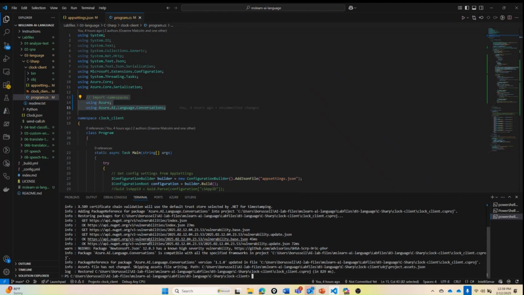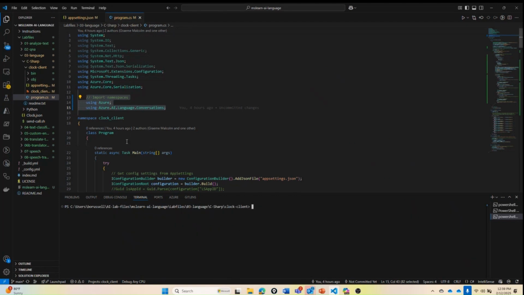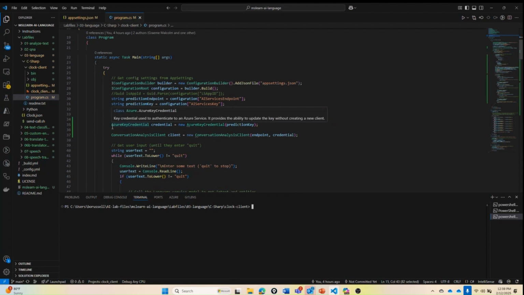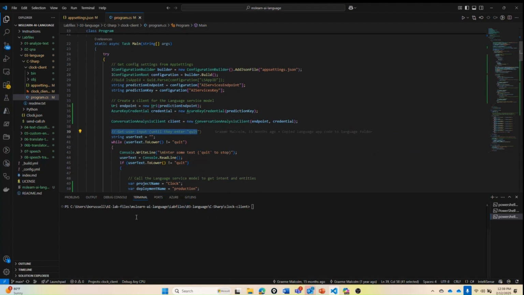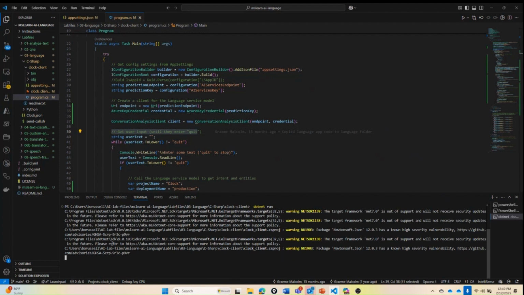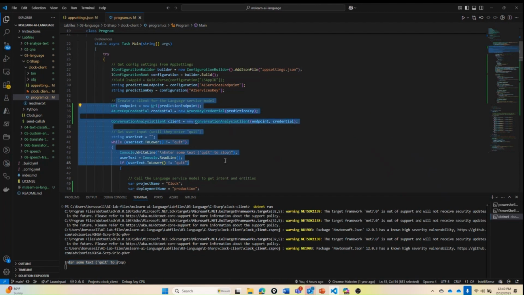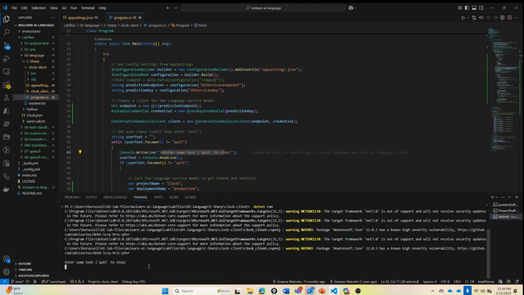There we go. Once my package is successfully installed, there is some code that you'll need to add. One of the things you'll need to do is add the client code. This is part of that wrapper that's used to submit the request. It makes a connection to the endpoint URL using your credentials and your key to generate a request. Here we're going to get the user input. So if I do a .NET run, there you go. It says enter some text, and it's waiting for me to generate some questions.